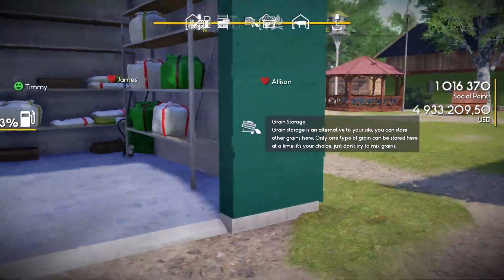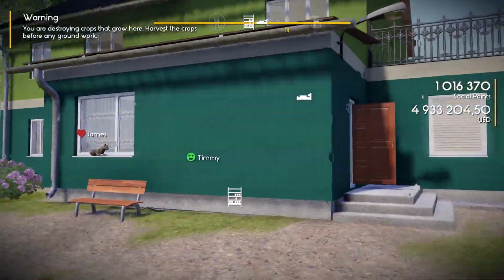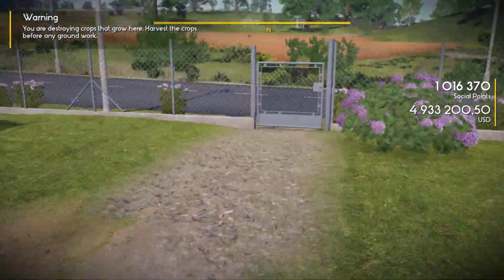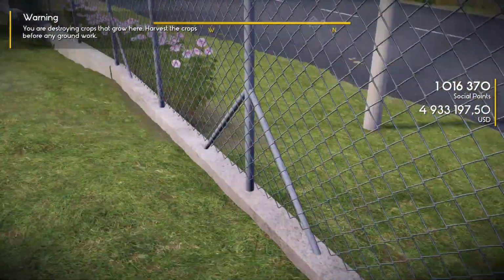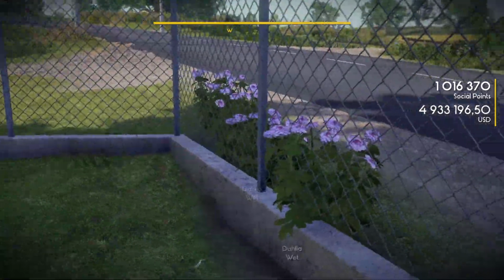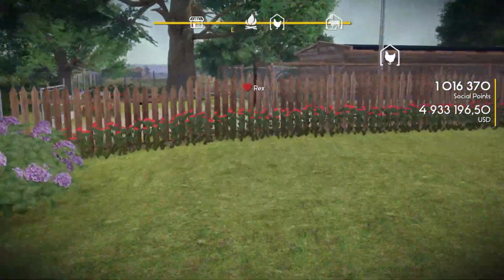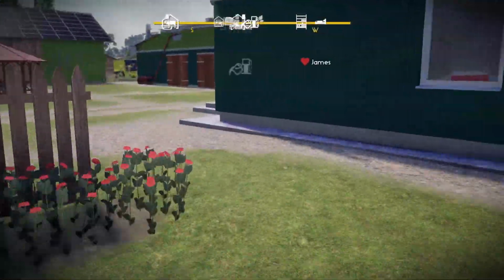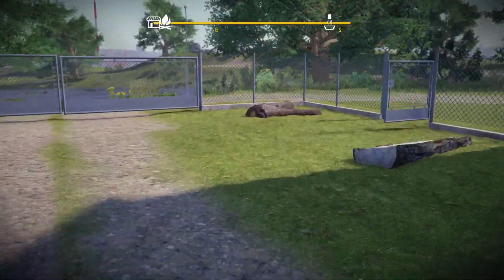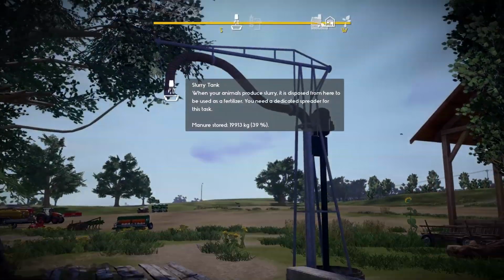Close that on up. We talked to the wife the other day, so she should be good for a while. James, we gave him a fish. Timmy's doing what he's doing. Yeah, so as for the flowers, like I said in the front, I'll just let them go if they wither, whatever. I think I'll just go back to just mowing it. I'm not getting that many more social points with these flowers up front. I'd rather just have the roses around where the wife can automatically water those. Save me some time. Yep, let's just ignore the wife. She's fine. How are we doing on the manure here?